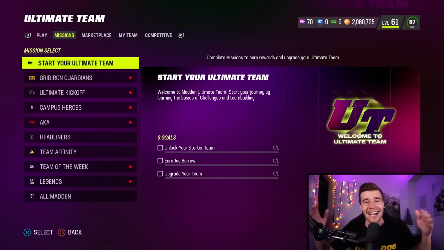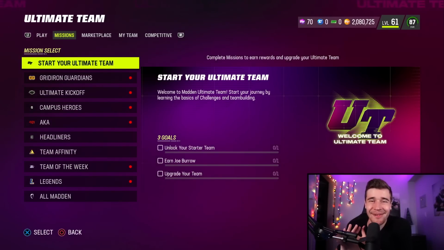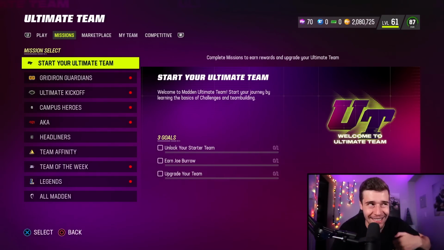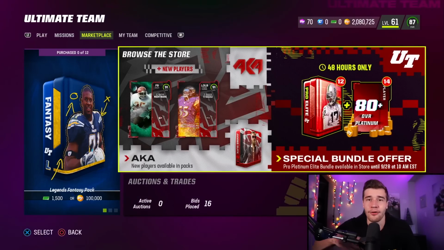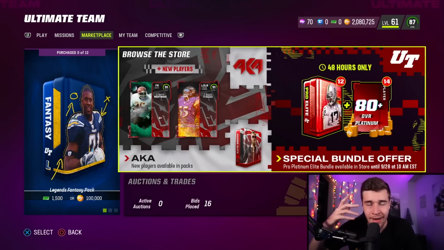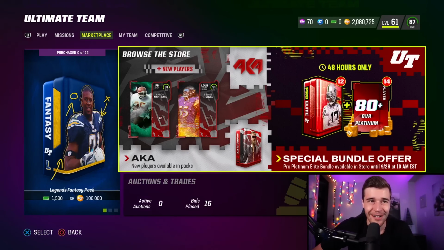Now, next up, let's talk about the AKA promo in-game today. We got some more players. We got T-Sizzle. We got a Christian Okoye. T-Sizzle looks pretty good. Christian Okoye looks good as well, but he's a fullback, man. I'm sorry to all my fullbacks out there. Kyle Juszczyk, Michael Burton, if you're watching this video, I apologize, boys. But fullbacks just really aren't that important of a position in game.